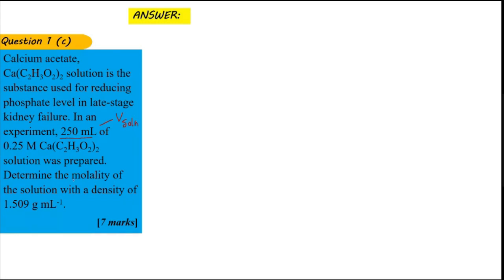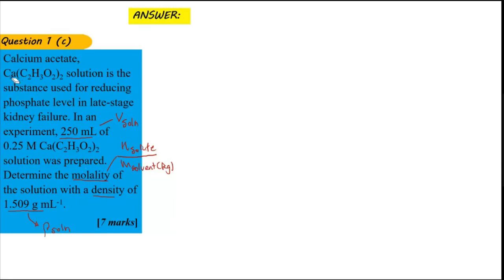Okay, what you want to find is molality. This is your task. Besides that, you are given density. Density, we use the symbol rho. Density is of solution. So molality, the formula is mole of solute divided by mass of solvent in kilogram. So you have to observe what is needed for the task, to solve the task.